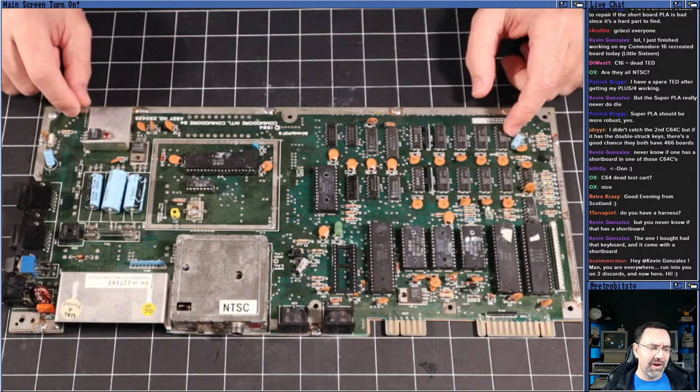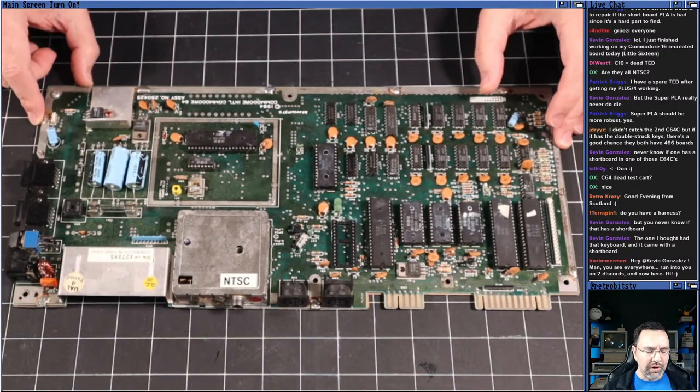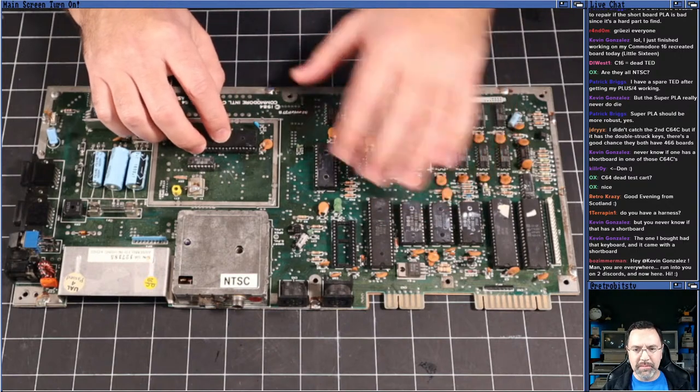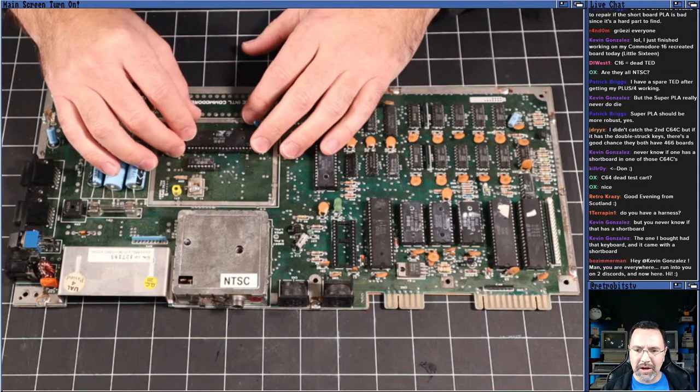But if you remember my experience with the K-Pro video, I spent an entire episode trying to figure out what was wrong with it, when all that was wrong with it was that one of the disk controller chips needed to be reseated in its socket because it had some oxidation.